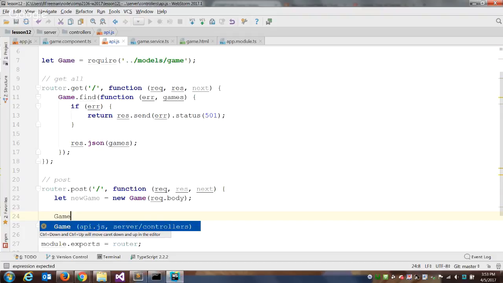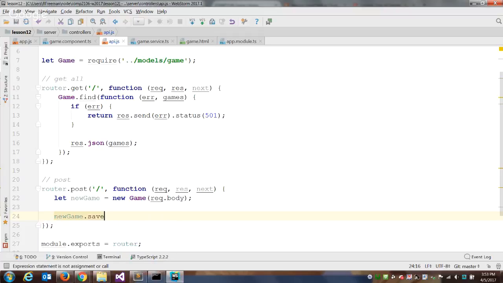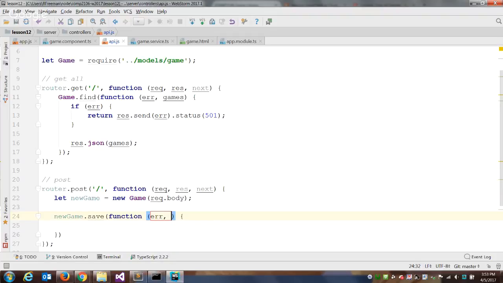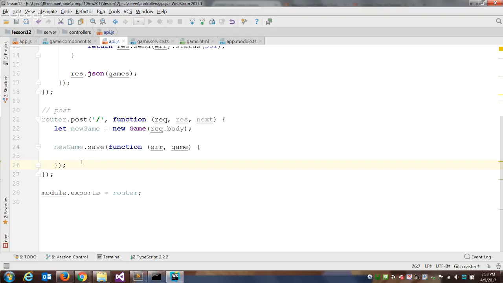And then we can just call new game.save. So this will save it to MongoDB. And we can check for an error.